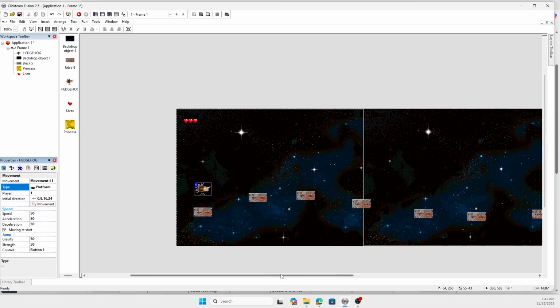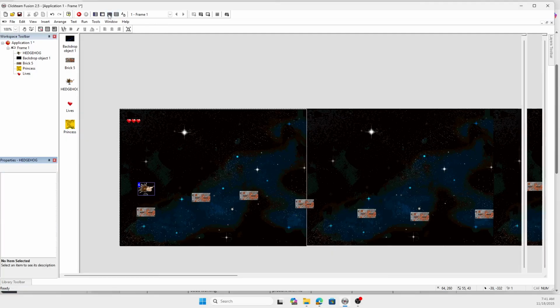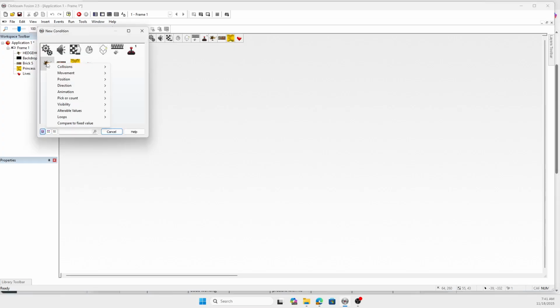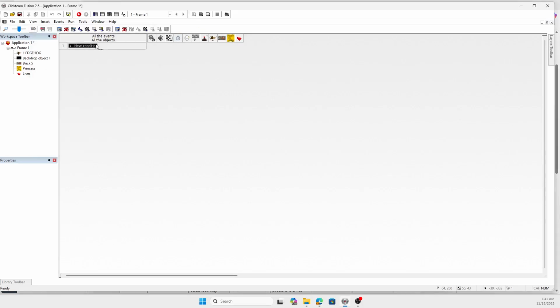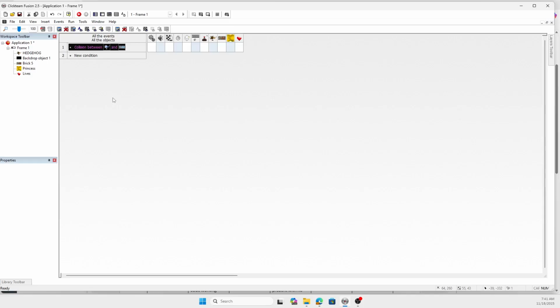I can go and add the conditions for Spyco now. So if you go up here, you'll see the event editor and you'll see the event list editor. The first thing I always like to do is go in and just add my conditions. So if I click here, I'm going to right click over new condition. I'm going to pick Spyco. Again, the most common thing you're going to see in a game is a collision and then another object. And I'm going to pick this.